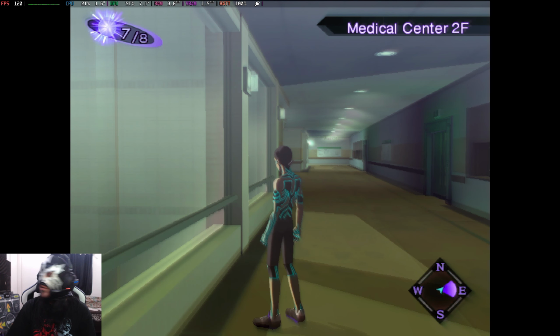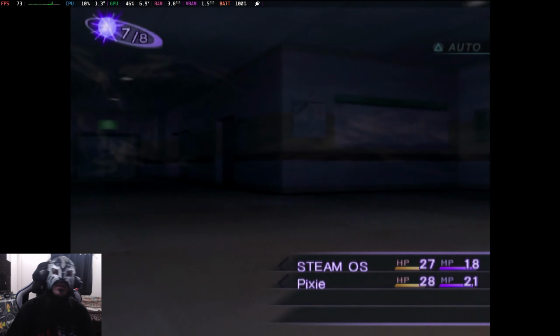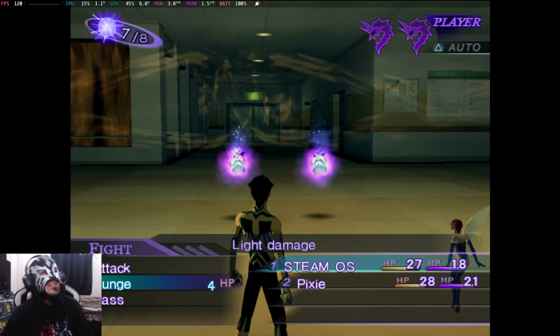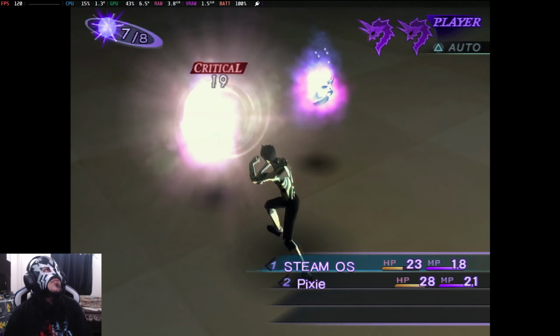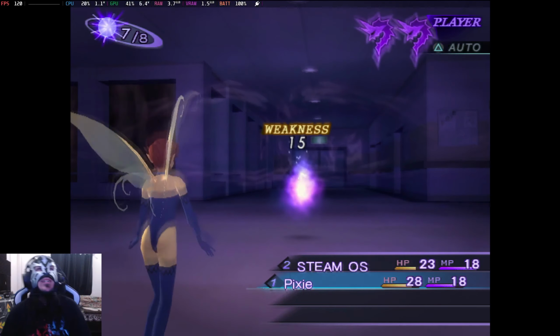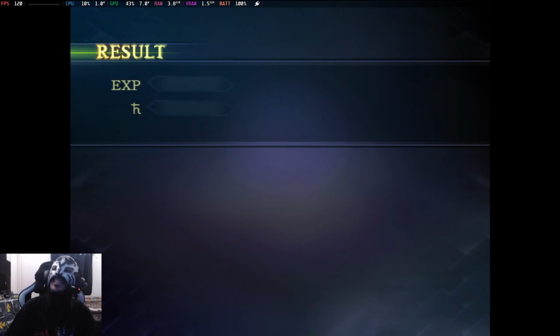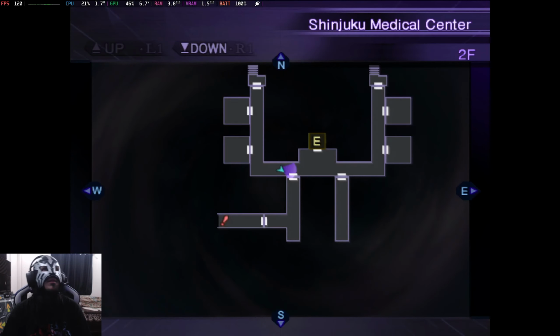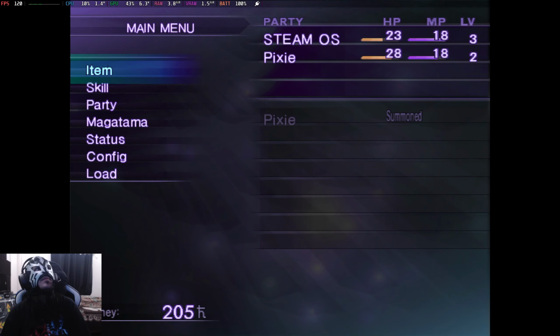Okay, and we didn't even have to go all that far because as soon as I stepped outside, the random encounter things started going off on the radar there. So let's go ahead and just go to the next fight. Doesn't matter. Like I said, we're just here to show off the Lossless in action. Even though I know, again, you guys can't see the 120, it's just the fact that you can do this on an emulator on the Steam Deck. That is really cool. Yeah, that's what I'm talking about.